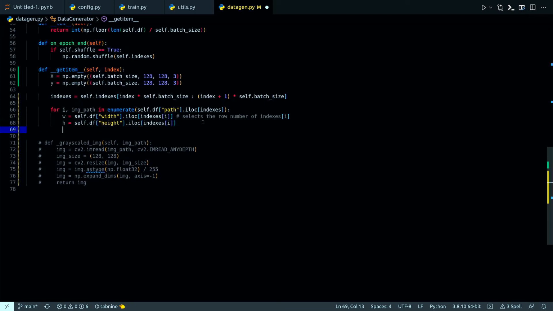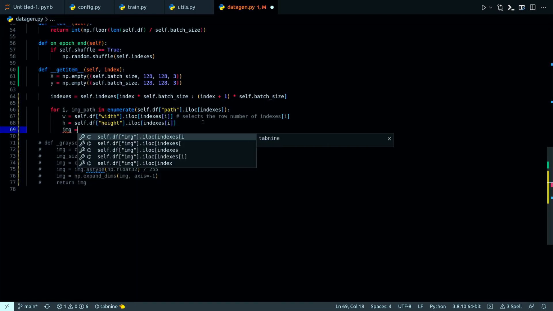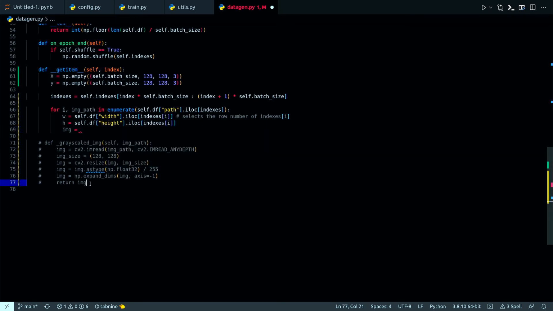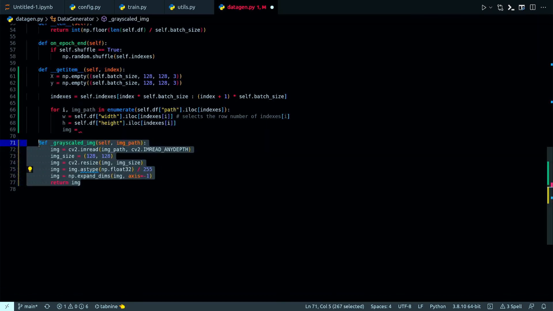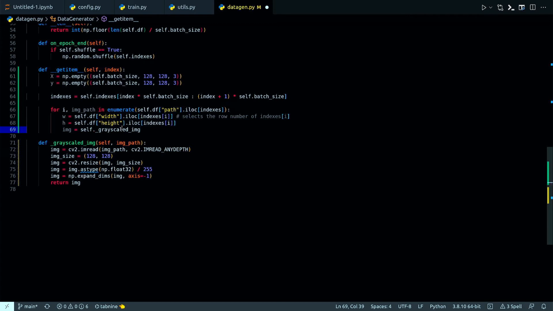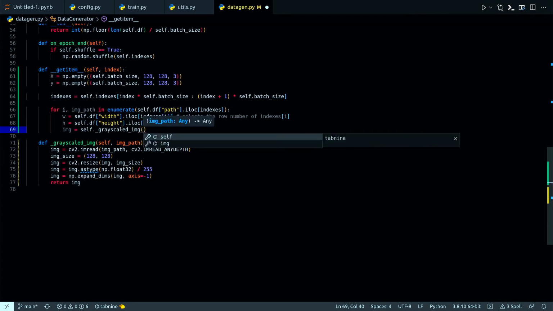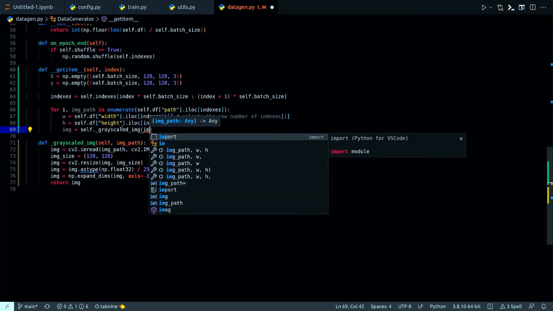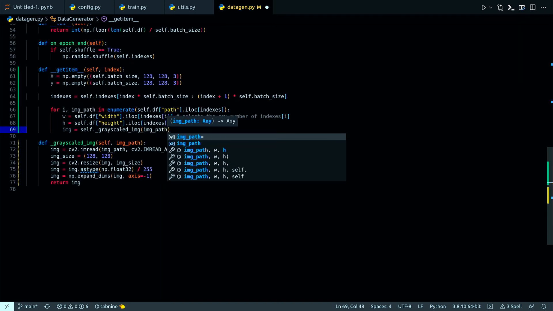So all right, now my image will be, I need to actually uncomment this because I'm going to use this grayscale image method now to load my image. So image will be self.grayscale image. To that I have to pass image path because that's what it takes.